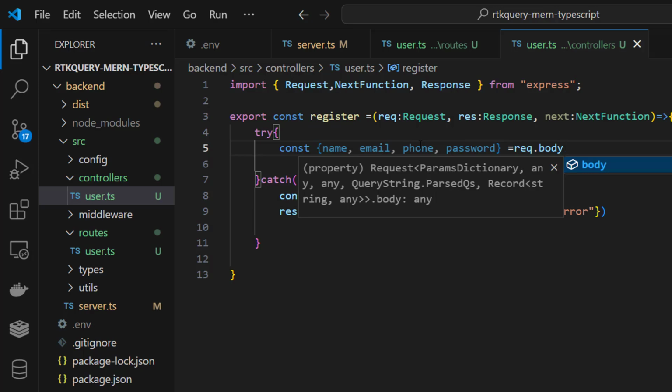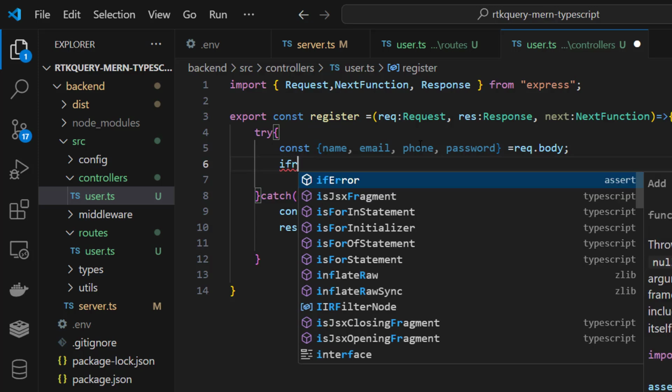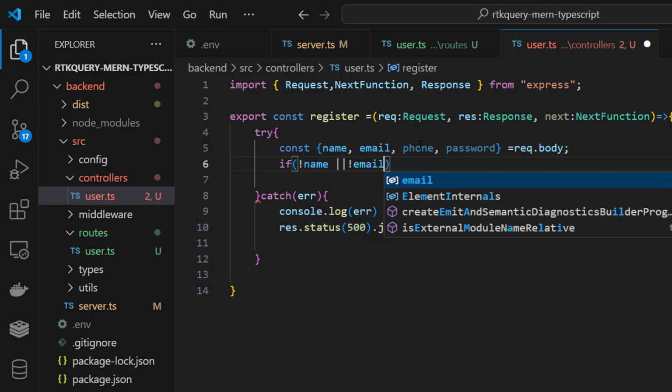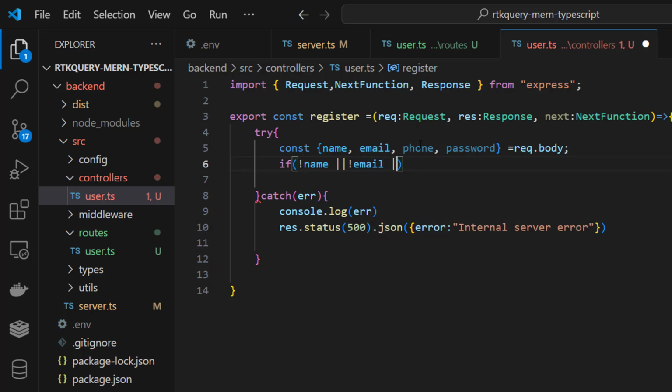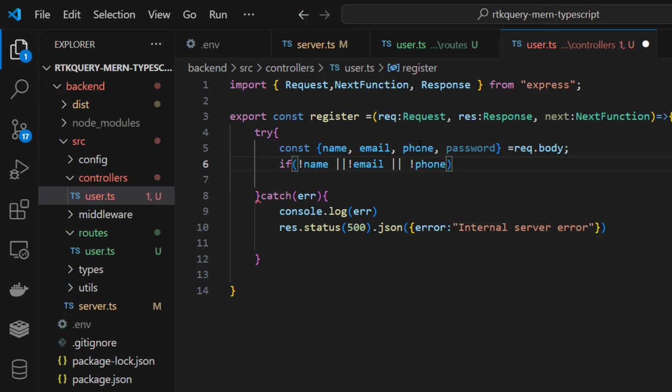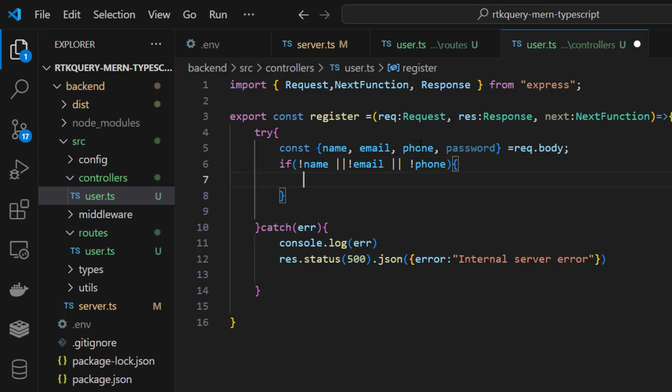Now we need some validation. If no name, no email, no phone, then it will give us an error message.